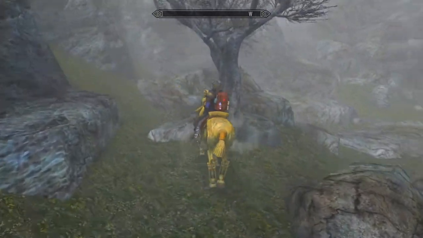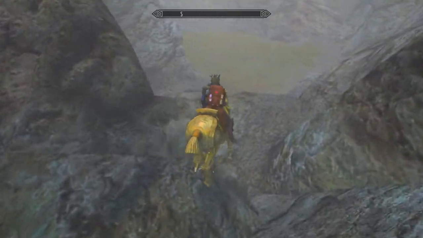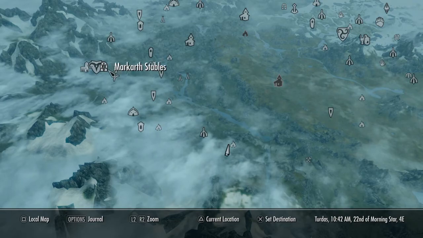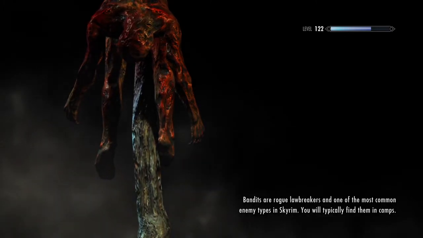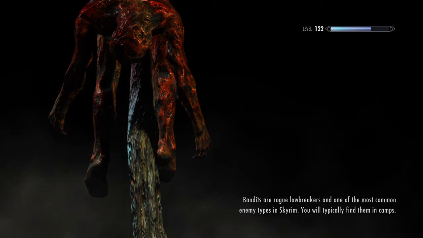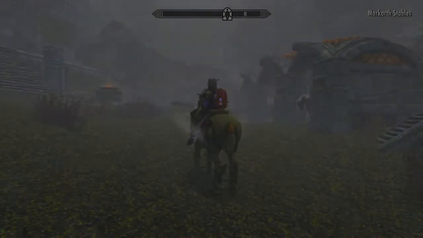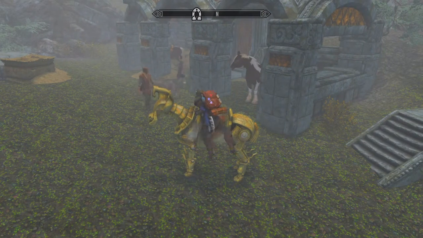Alright, fast travel to the Markarth stables. Then we'll go into the city. Go to a forge and add the vestige of winter to the crown, because that should give him the best result, I should think.